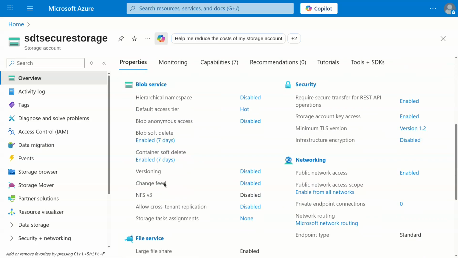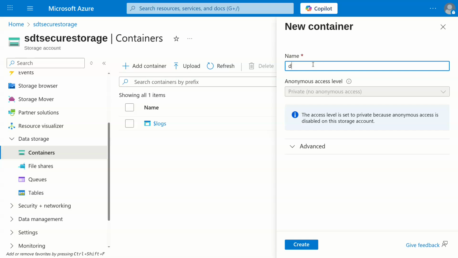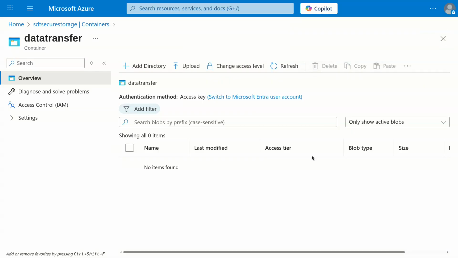Once the account is ready, the next step is to create a container, the place where our files will actually sit. Think of a container as a folder inside your storage account, where the actual files will live. When I create it here, I'm giving it a name and the access level is set to private, which means no one can just browse to this container over the internet. Access will only be possible through credentials, or in our case, the shared access signature we'll generate later. So the container is really about structure and security. It organizes the data, and by keeping it private, we make sure the only way in is through controlled access. This sets the stage for the secure transfer we'll do next.